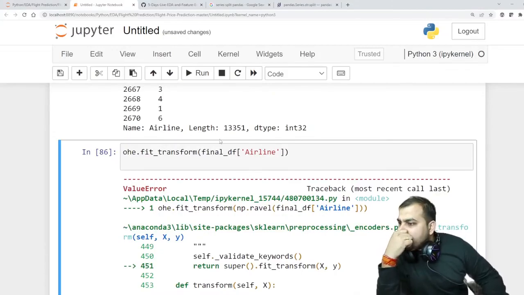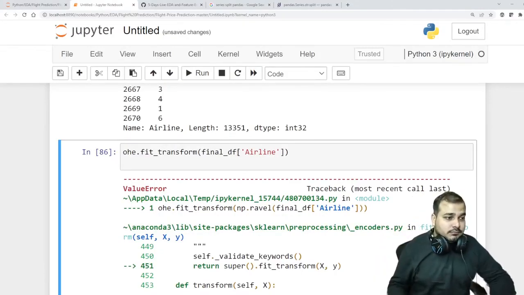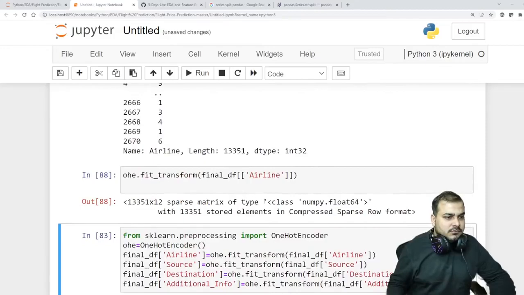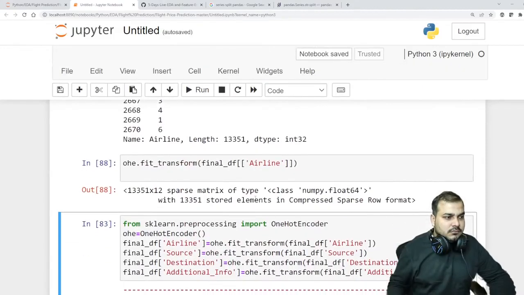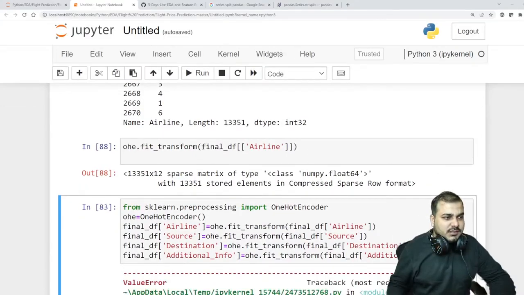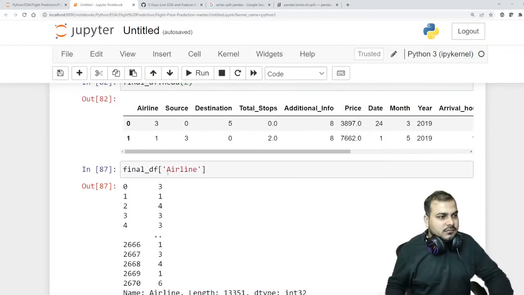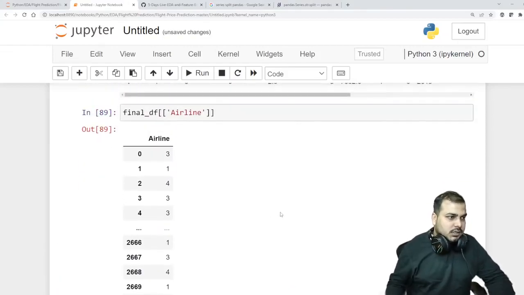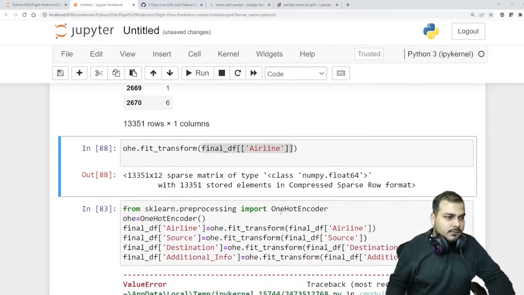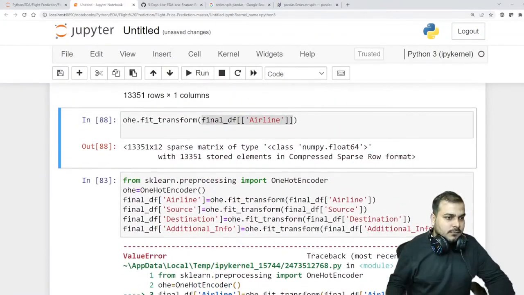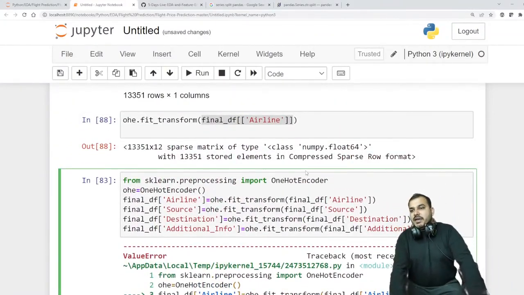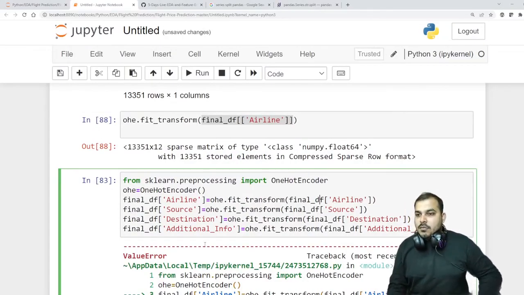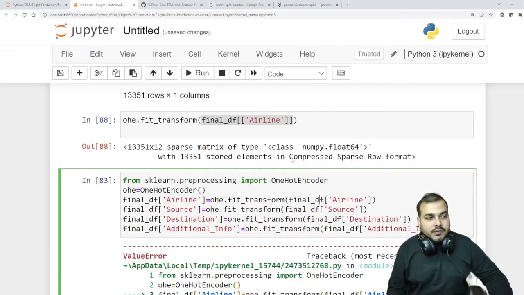What are you saying? Use two brackets. Like this, you think? No, but then it becomes something else. final_df. Okay. In both cases, we are getting compressed sparse row format. np.array of df of airline.